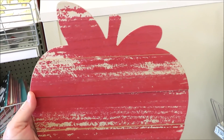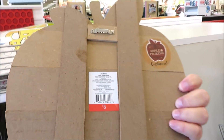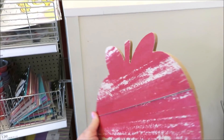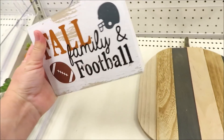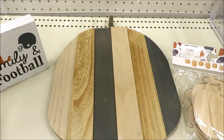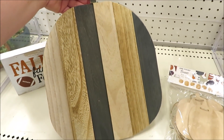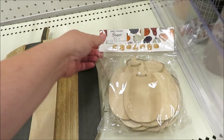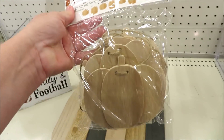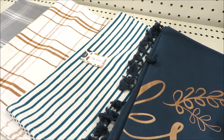Something new here today is this planked wooden apple. The last shop with me for fall I showed you guys the pumpkins. And speaking of fall, they have a few more signs new here today — this fall family and football, and another one of the pumpkins in a planked wood with a darker turquoise than the first one. And a really cute wooden pumpkin banner. All those items were $3.